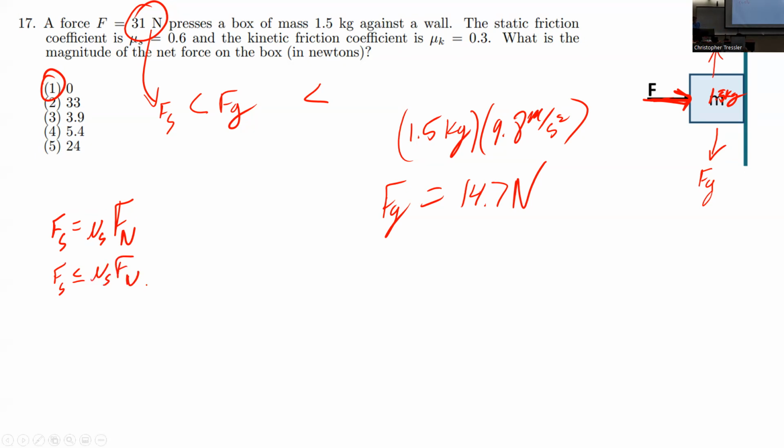So this formula right here is giving us a maximum, okay? It's giving a maximum static friction that can occur. So if we put that right here, and we say we're going to solve this. Now, what's the normal force? Do you guys know? Remember that we're pushing this force into the wall. What is this wall right here? Do you guys notice that's a flat surface? What is normal force? It's when you push on a flat surface.